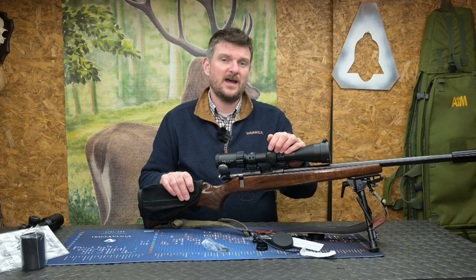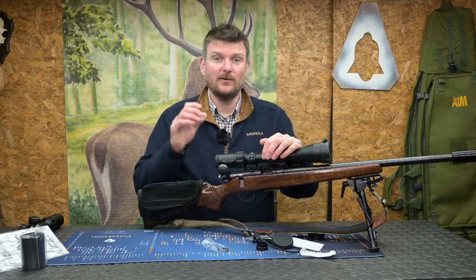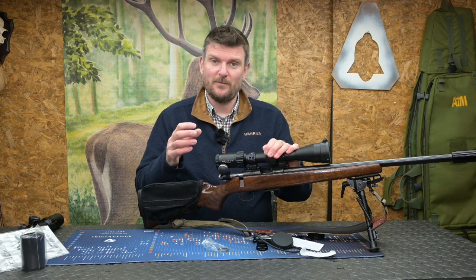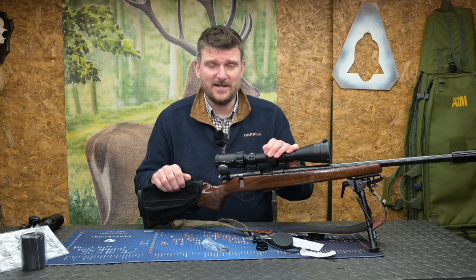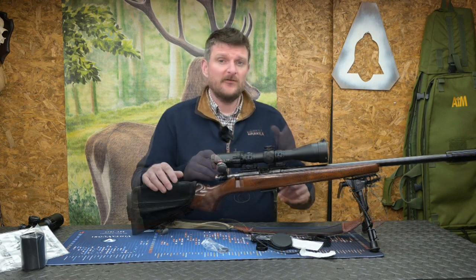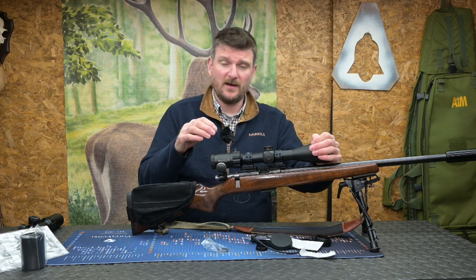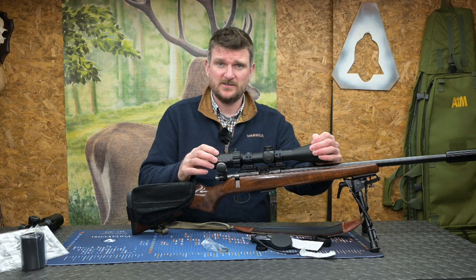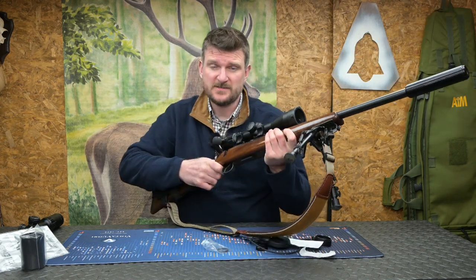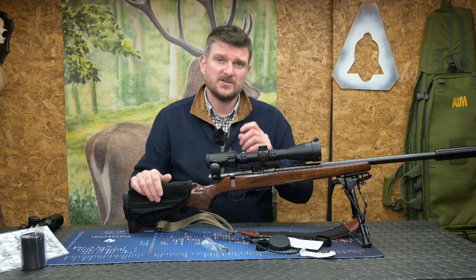High magnification came in 15 or 20 years ago in cheaper optics because manufacturers thought if they could make the image bigger it would look more precise. Whereas European optics at higher standards stayed with lower magnification but had a much sharper picture quality, meaning very fine etched reticles still gave a crisp picture for precise aiming. Optics made in the rest of the world have now caught up — the glass quality, coatings, and lens grinding are all done to a much higher standard. You get a beautiful flat field of view from edge to edge with no vignettes, a round eye box and exit pupil, and it's very comfortable through recoil or changes in position.